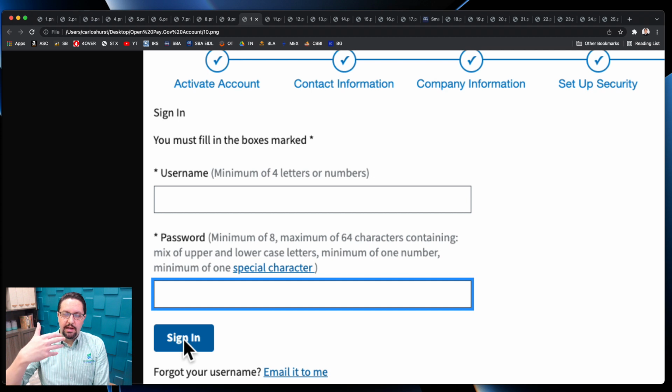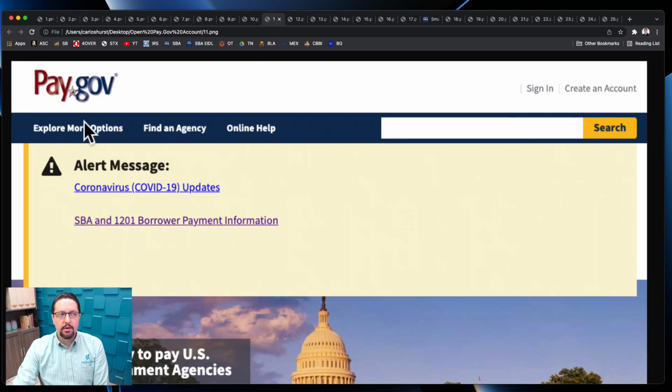Now, you can log in this way, or you can log out, and if you go back to the Pay.gov website, you can sign in by clicking right here on the top right where it says sign in.